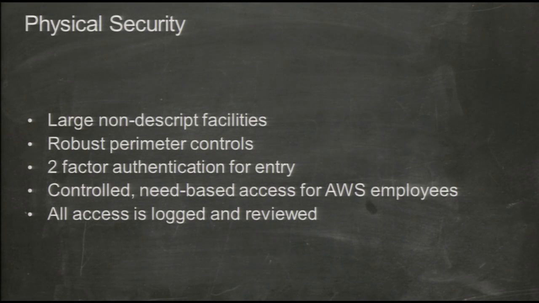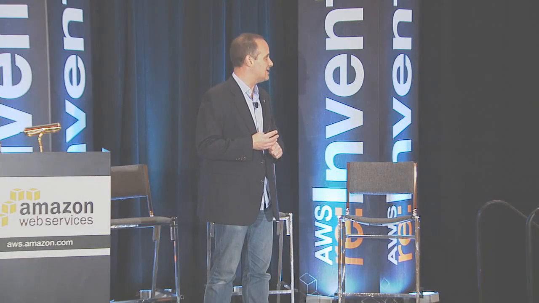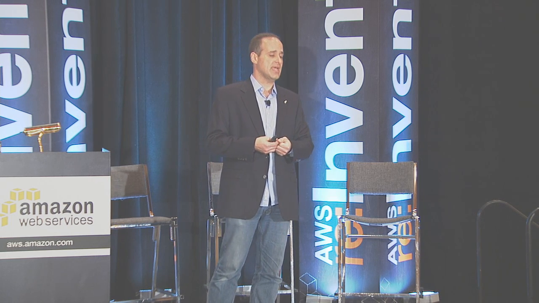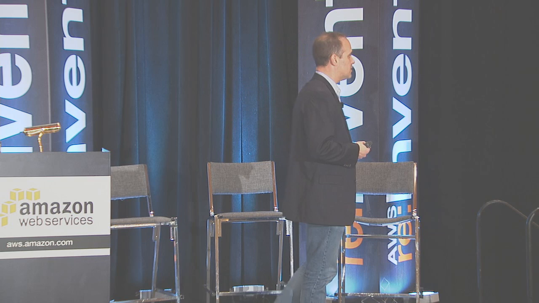Physical security. Our buildings themselves are really big data centers. They're really boring to look at from the outside, big slabs. Nothing's terribly exciting. We have the perimeter controls that you expect if you've ever operated a large data center. There's nothing exciting about that. We're talking about fences here and guards and that sort of thing. Two-factor authentication requirements for entry into our building. That takes place at least twice in the process of going in before you gain access to anywhere that there's customer data or network.